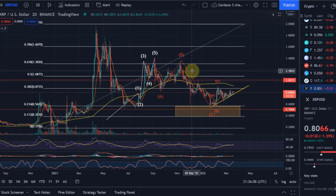But more generally, it is the philosophy about starting to dollar cost average in very close to that target area. I can't tell you when to buy, but that is just my personal strategy. I had my target area defined since the middle of November. We did reach it, and for me that was all achieved.